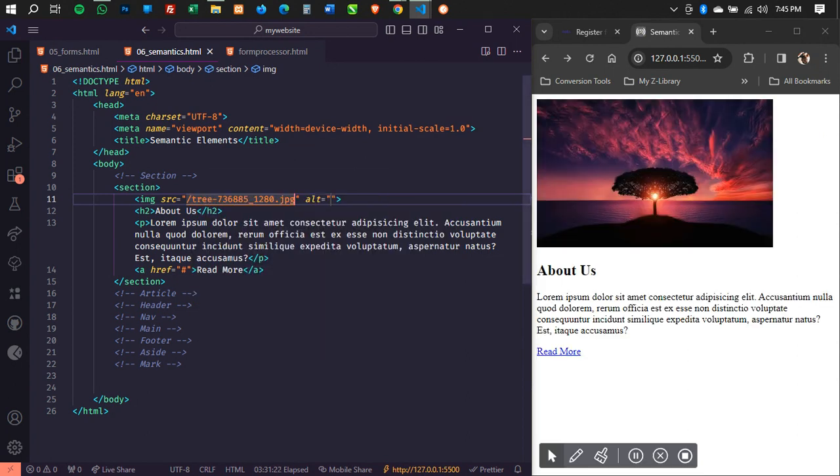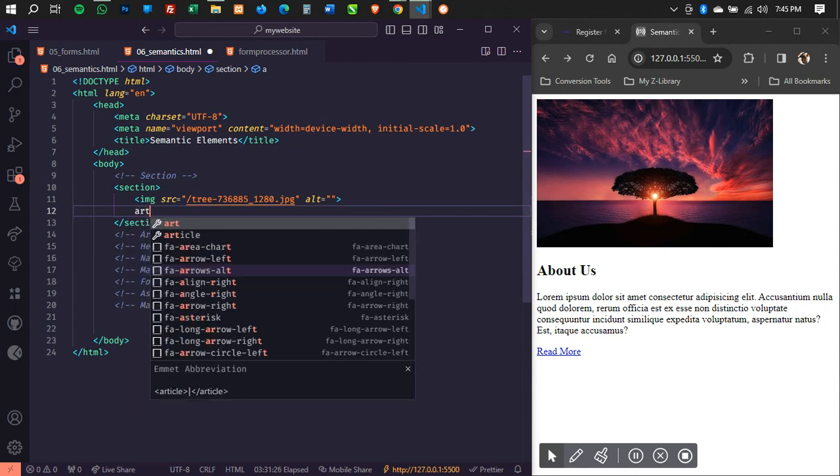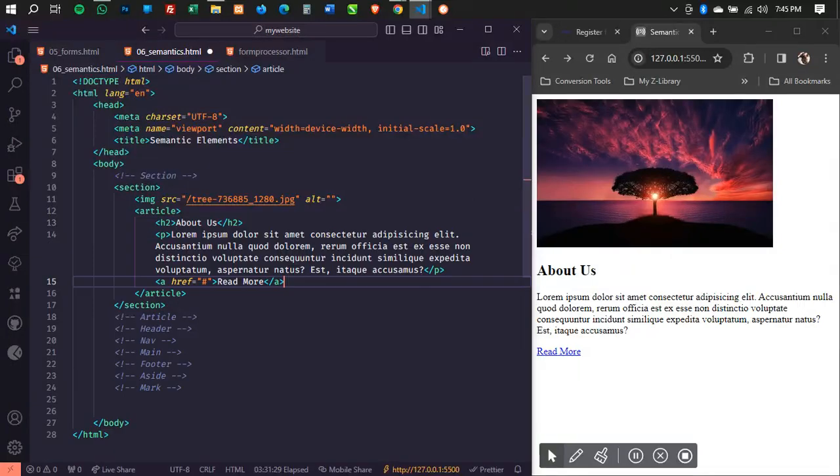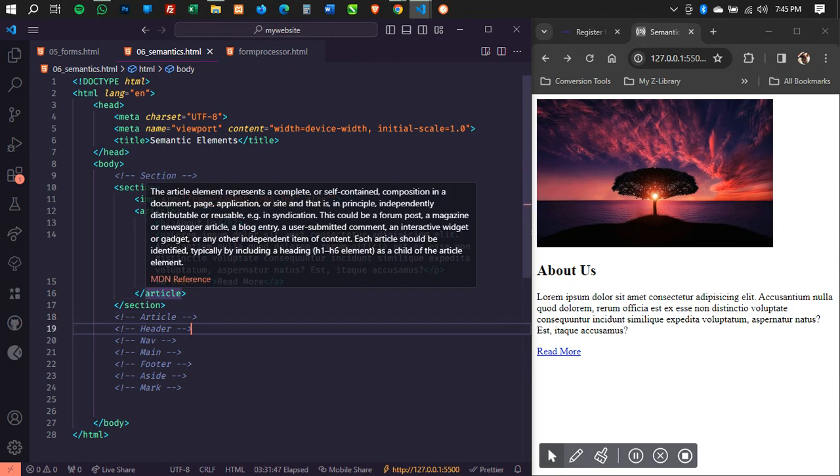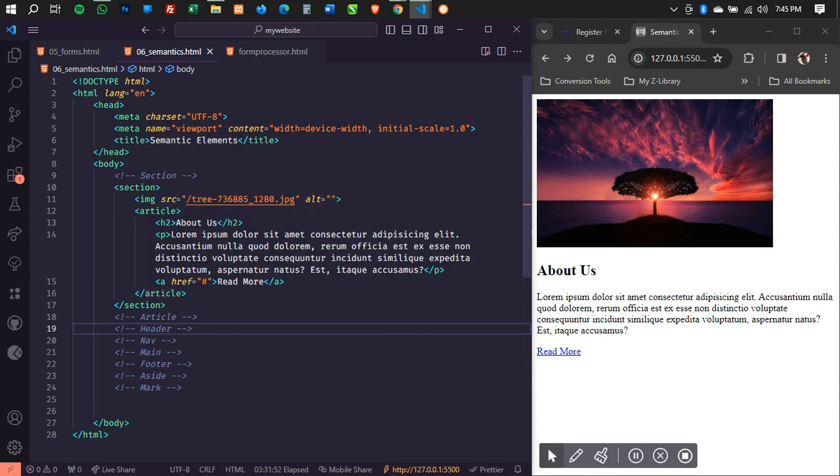So this image is showing, then this here we can put in our article element, and it doesn't change the structure, but it adds some more semantic meaning, and it helps with assistive technology. So that's what we have, the section over here. And then we also have the article, which is what we just used over here. And then we also have the header. Are you getting it?